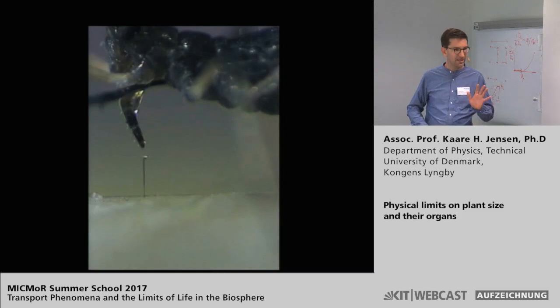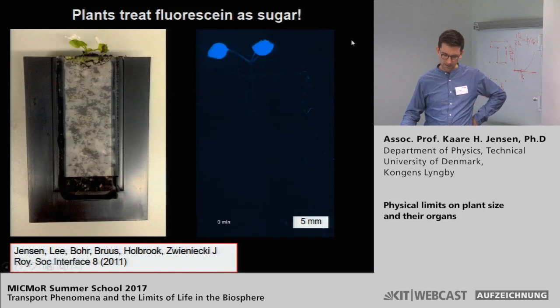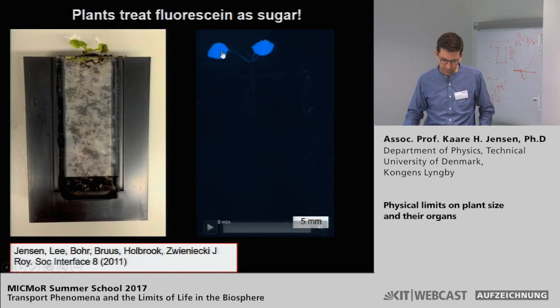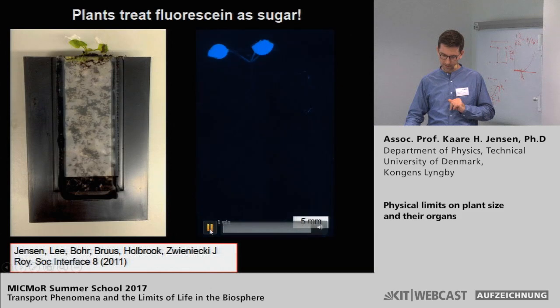Now, on some plants you can do something slightly different, which is, I show this example here, a chamber developed by the Knoblauch lab at Washington State University, where you can grow plants between a cover slip and a fine mesh. So you have soil in the background, then fine mesh, then plant root. And this over here is a movie that Michael Knoblauch took, where you deposit a modified fluorescein on the leaf. And then it's able to enter the phloem channel, so it's membrane permeable. And then you basically see this.